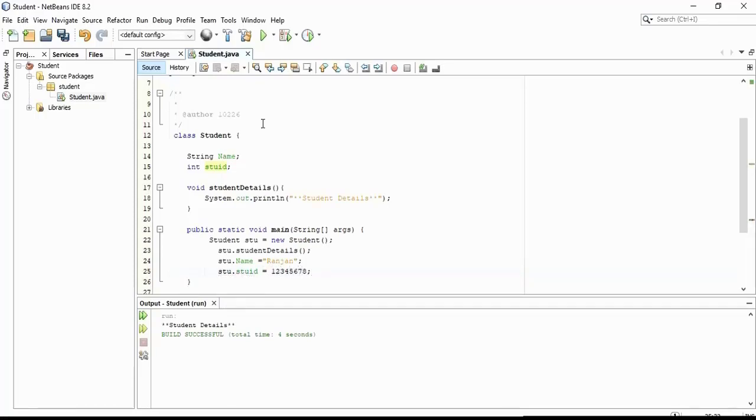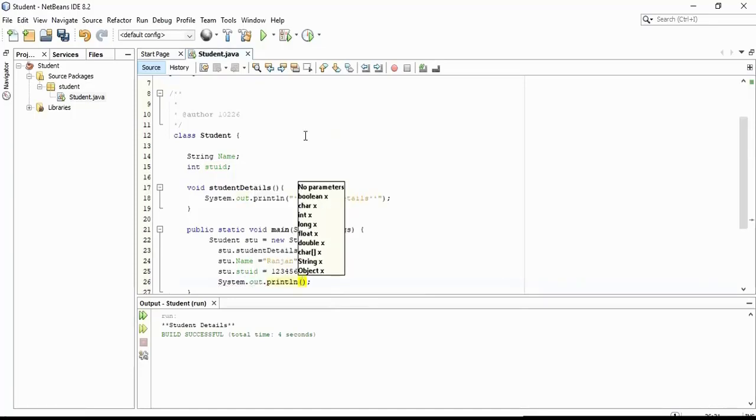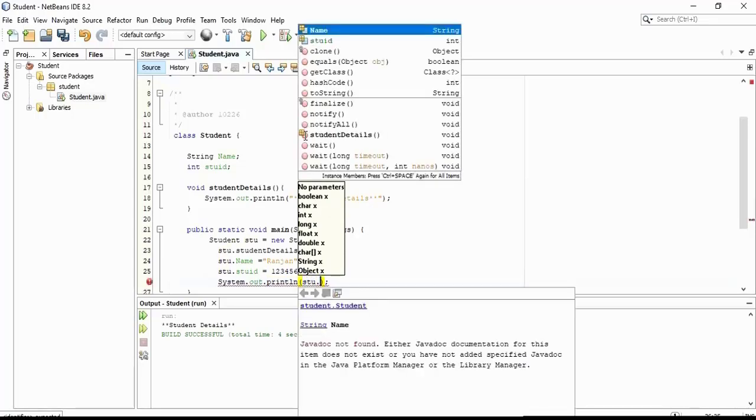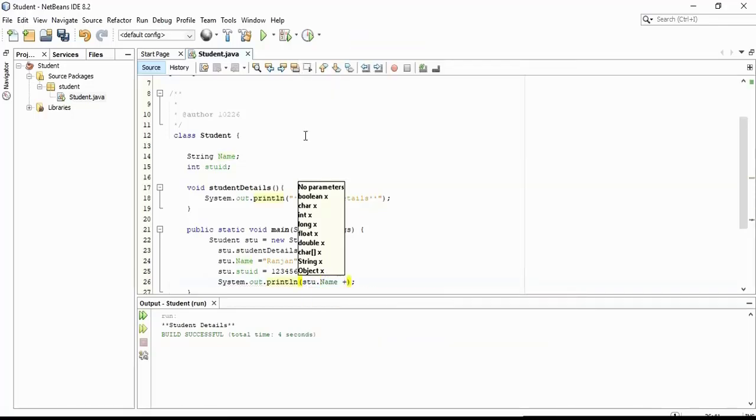Right, now what I want to do, I just want to print. If you want to print, what you need to do, system dot out dot println. So what do you want to print now? You want to print the student name and the ID. So if you want to print the student name and the ID, how can you print them? I would say stu dot, what I want to print here is a name. Okay, then let me just give some space.